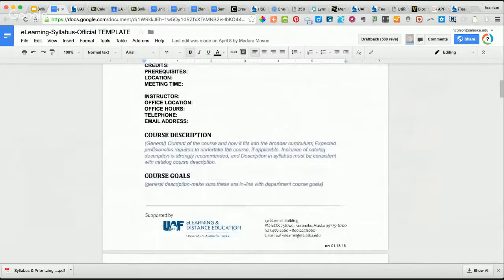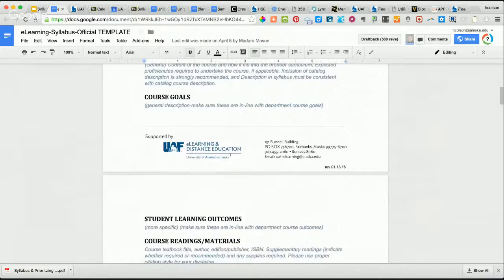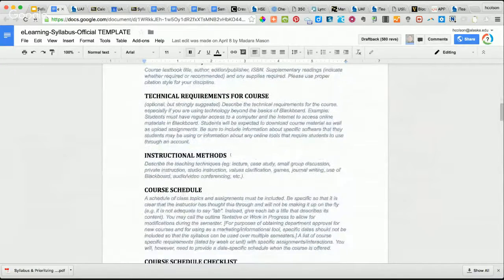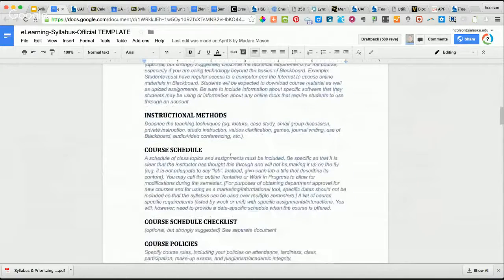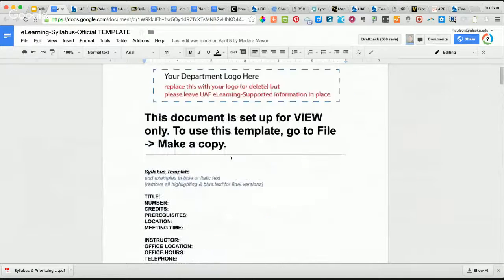All of the blue italic is sort of instructions for you of what we're thinking about as far as these categories go. But you are more than welcome to, as it says, make a copy of this document. Use it with Google Docs if you want. If you prefer a Word document, you can save it out that way. But this is a template that has provided some of that specific wording for you.